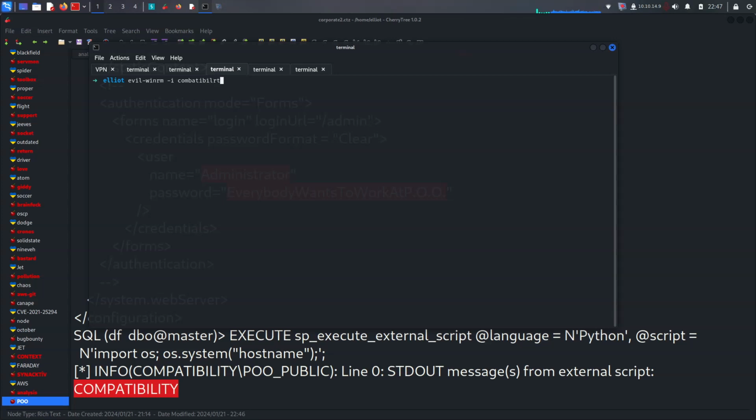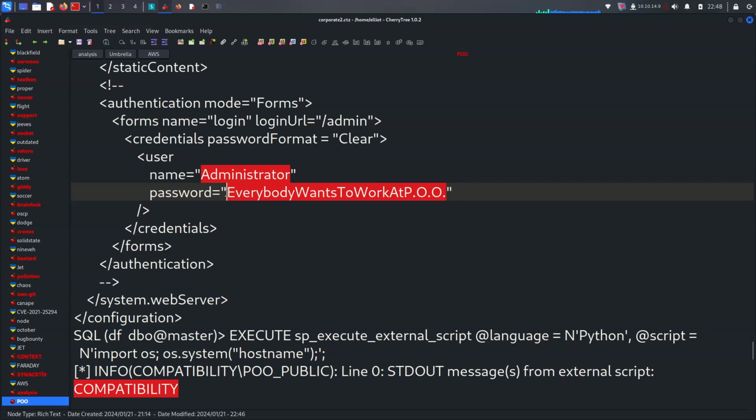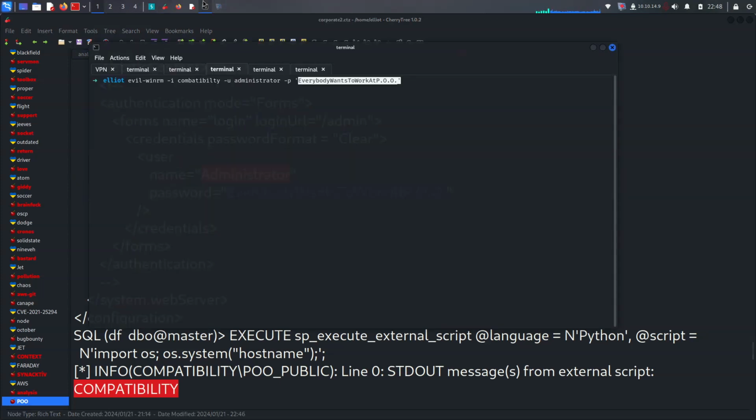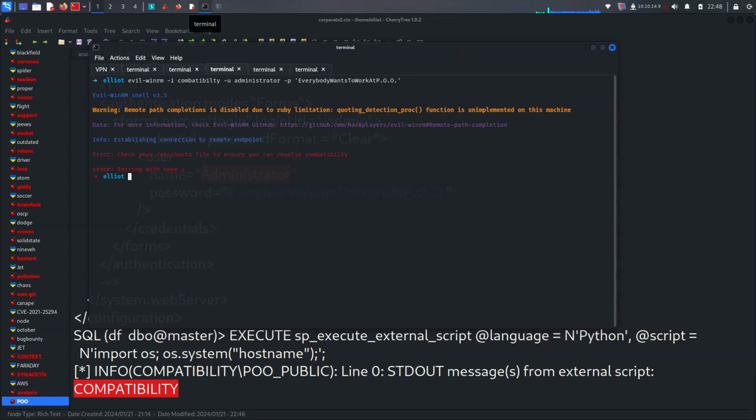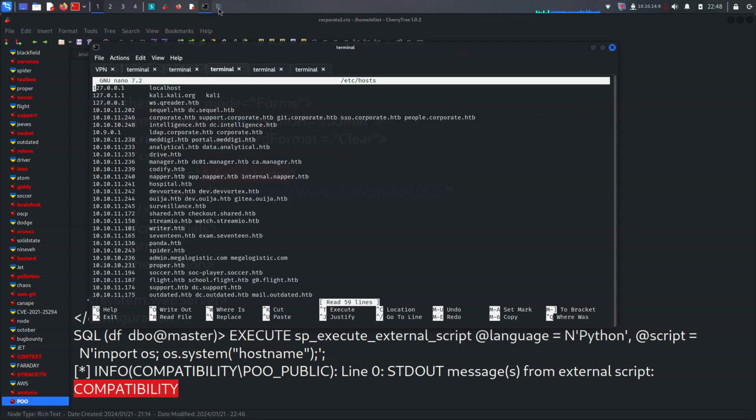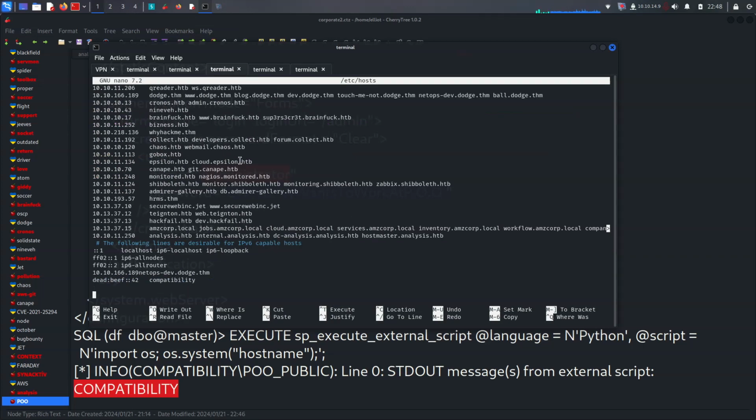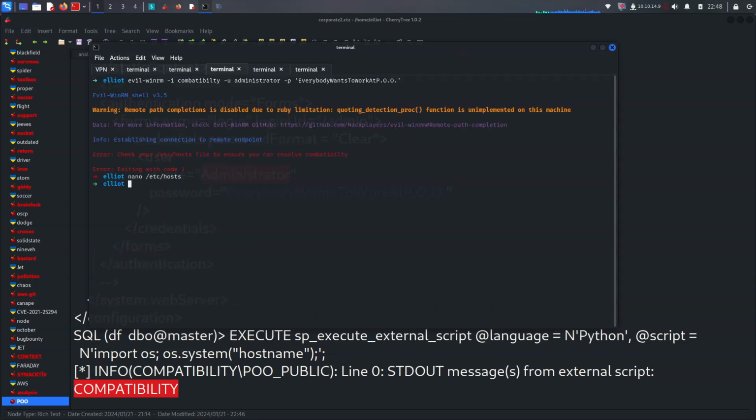What we have to give is the hostname, and -u is administrator, and -p we have to give what we found on MSSQL. Is there something wrong? It's compatibility. Should we add it like that?